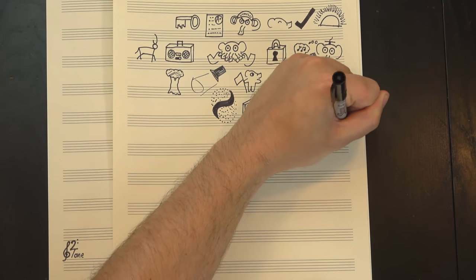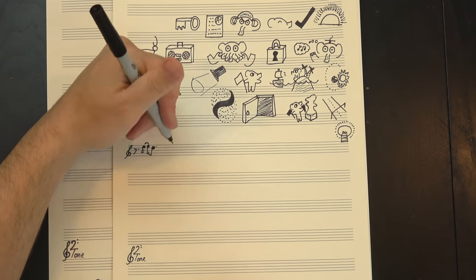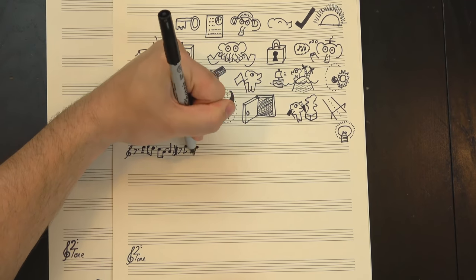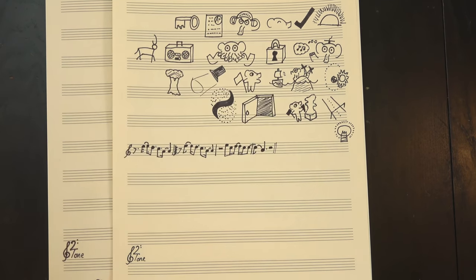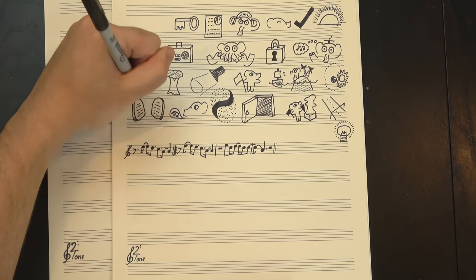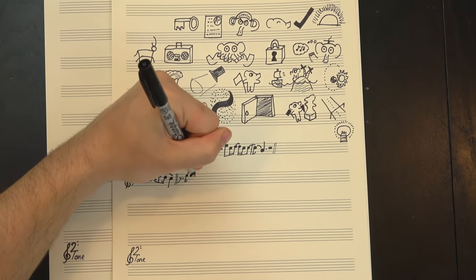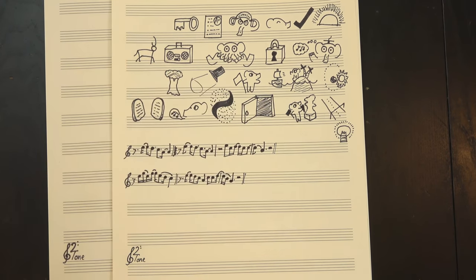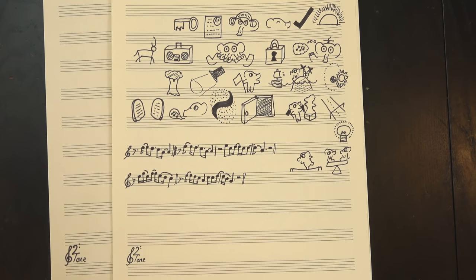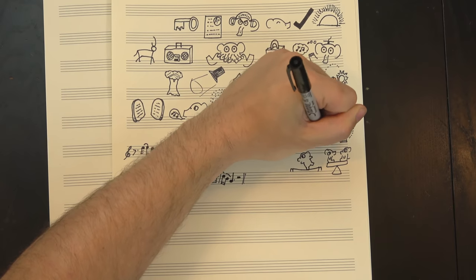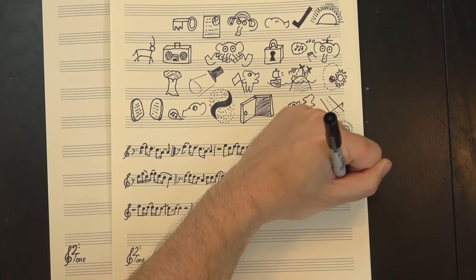This brings us to the verse, where it becomes a bit more obvious why I want to talk about A minor, because the melody will not stop resolving to A. Blue jean baby, LA lady, seamstress for the band. Of the 12 lines in the verse, 10 of them end on A, with the others ending on C - ballerina! - and G - tiny dancer in my hand. The two most stable points in C major, but they're both in metric positions that imply instability. Maybe it'd work if he at least stayed on C for the last line in the stanza. But as is, it's just not a C major melody.